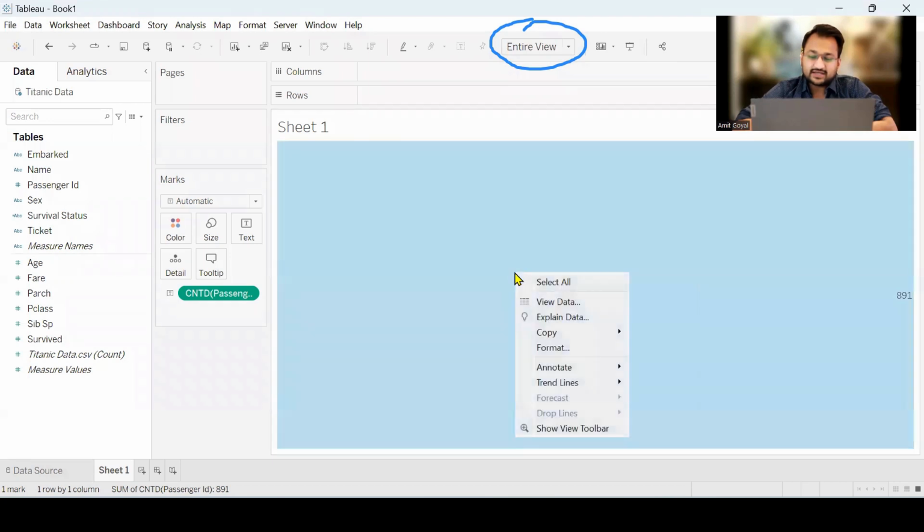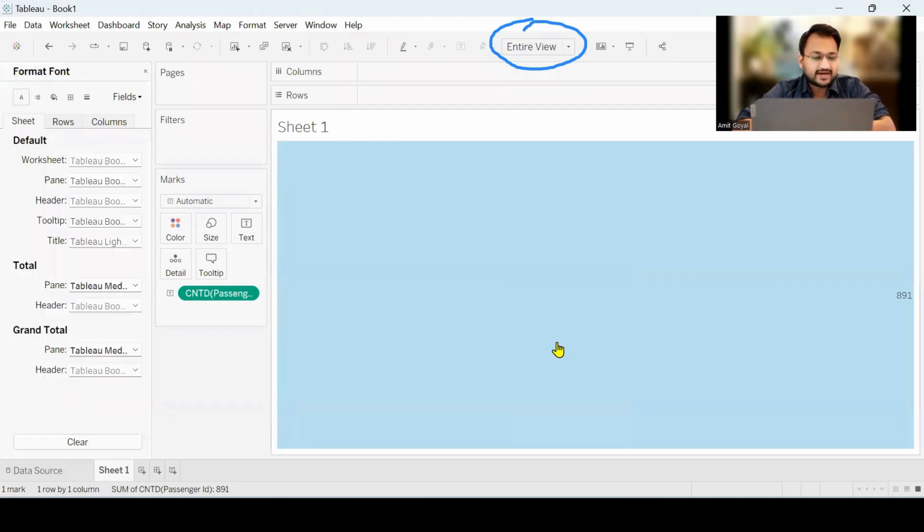Now, if I right click on this, we will do some formatting. So you just right click in the sheet and choose the option of format. And once we do that, you will see a lot of formatting options open up on the left hand side. Over here, first of all, I would like to use the option of font in order to play around with the font size.